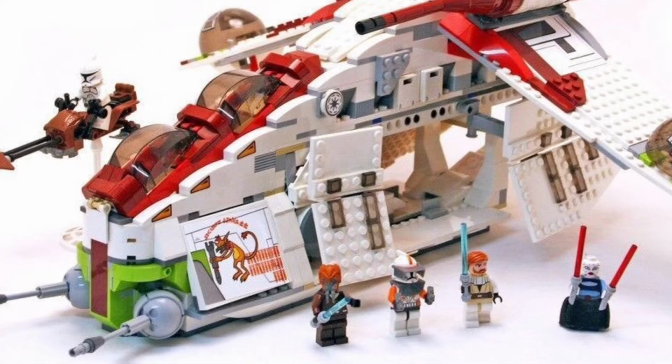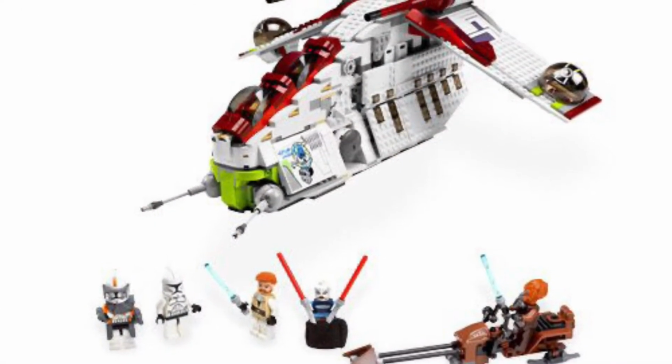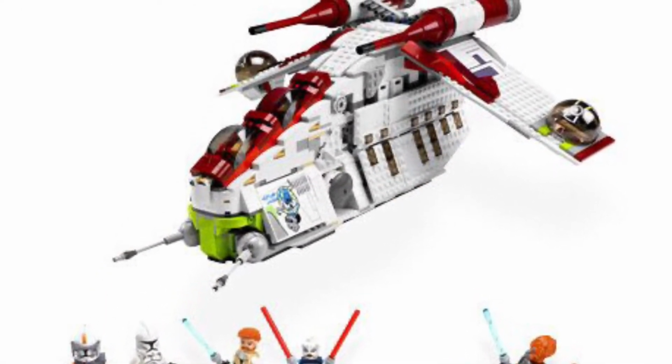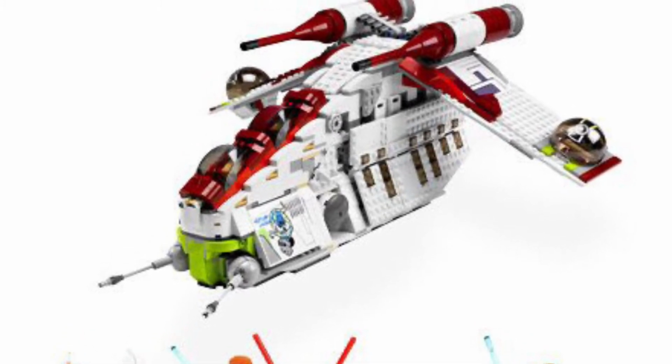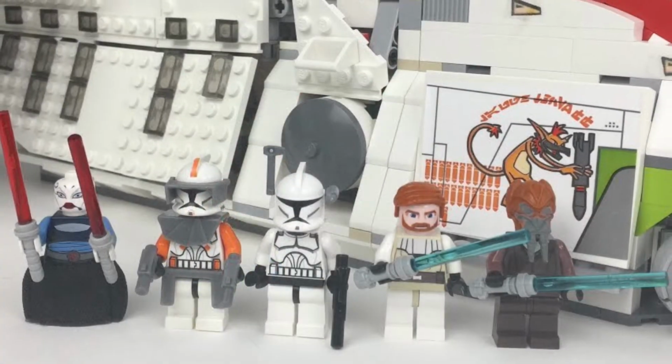This had 2 cockpit seats as per usual, had 2 ball turrets in the front, and you could also swap out what sort of sticker decals you did at the front. You could either do a Twi'lek or a little salacious bee-crumb creature. If you opened up those compartments, you could get a little command center.